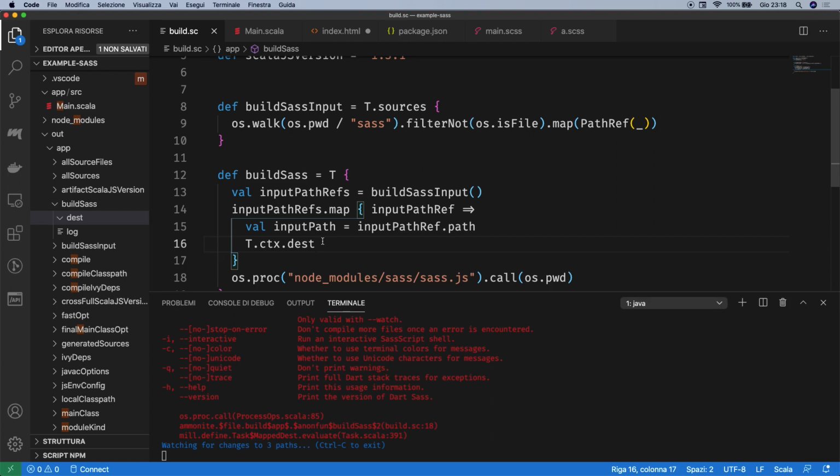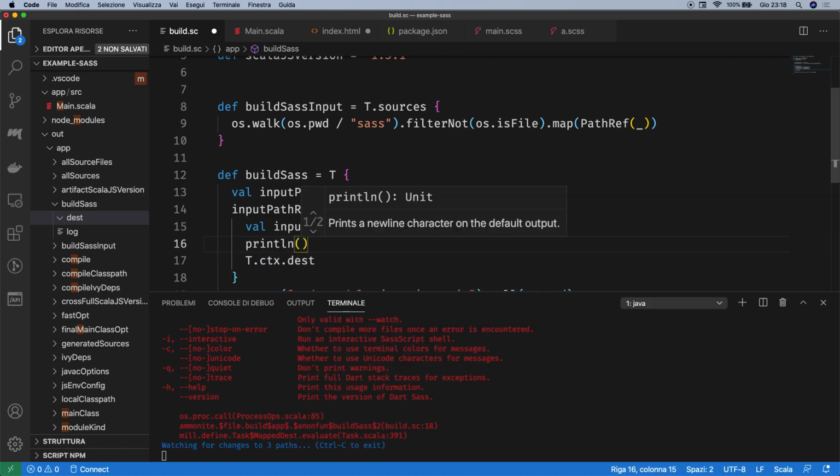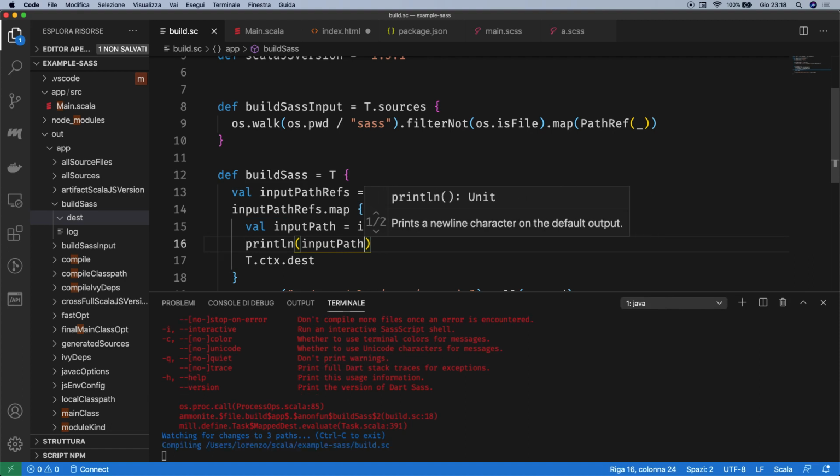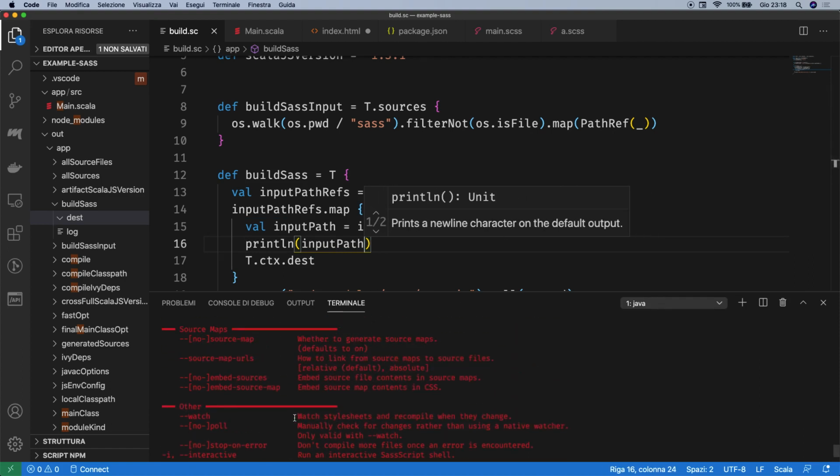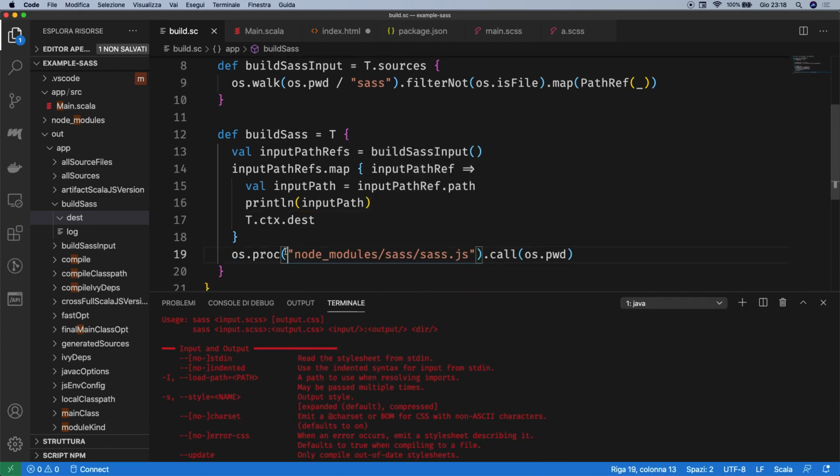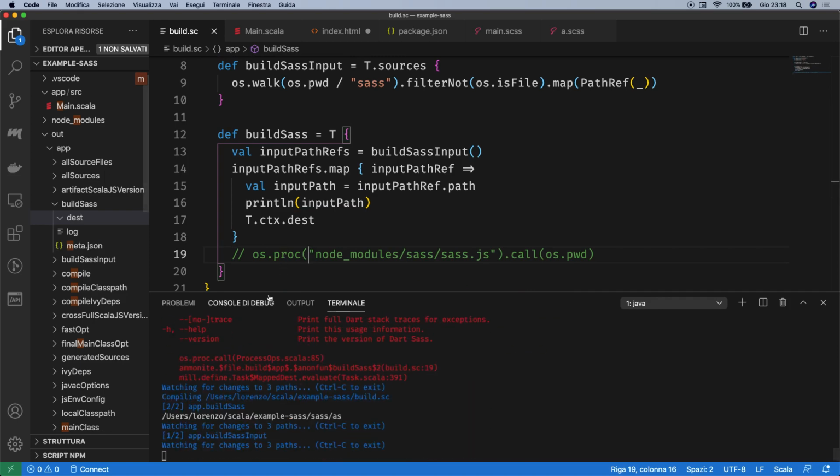So what we do is we get the input path and we relativize it. So if we print here input path, let's not do this for now.